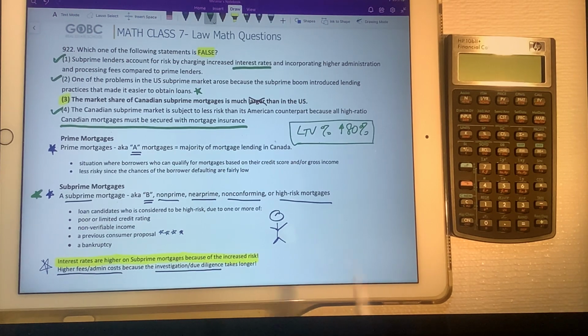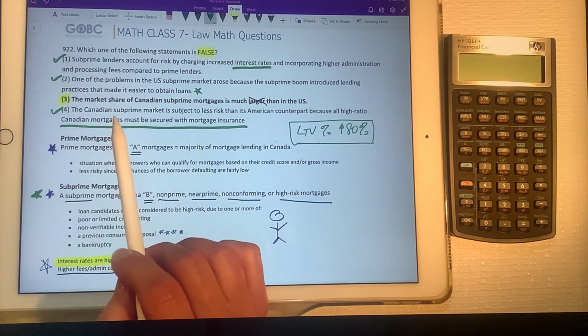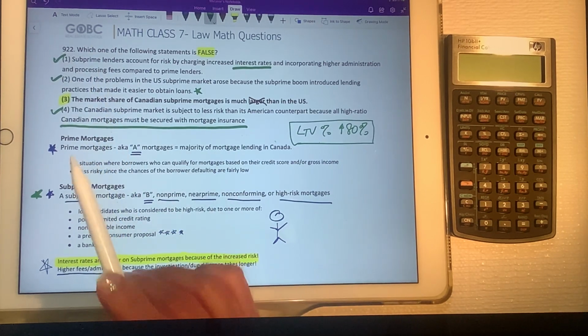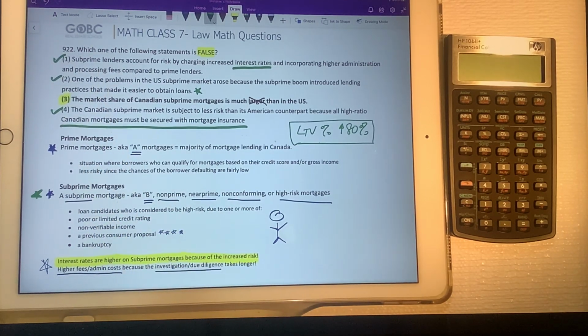Okay, I know that's lots of information for just one simple little question, but hopefully it makes sense to you. And even if you didn't know any of this, you probably could get it down to a 50-50 choice here. That's your strategy, right? When you see a question that you've never seen before, use what you know to knock off one or two of the answer choices, and then you have a 50-50 chance of getting it right if you're stuck between the last two choices.